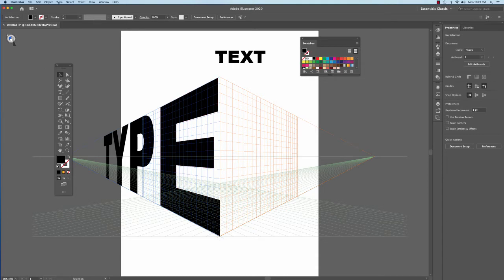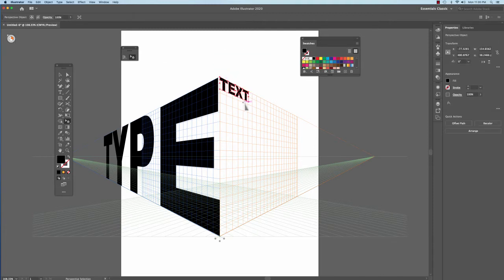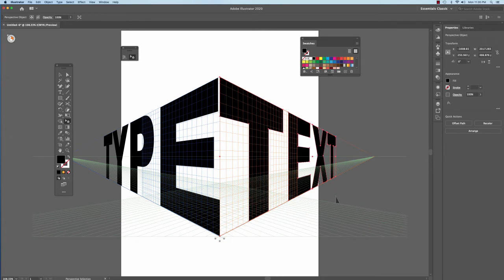And I'm going to click on my right grid with, again, my perspective tool. So if you find that you can't click anything or edit anything, 9 out of 10 times it's because you just don't have the tool activated. I usually tear it off so that I can jump back and forth. And so I have my right grid selected, so I'm going to drag him to the top here. And I'm going to scale him down so he's as big as the other one.